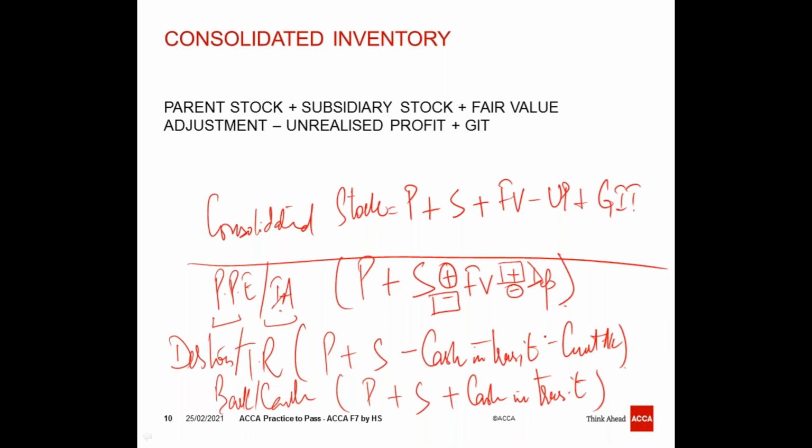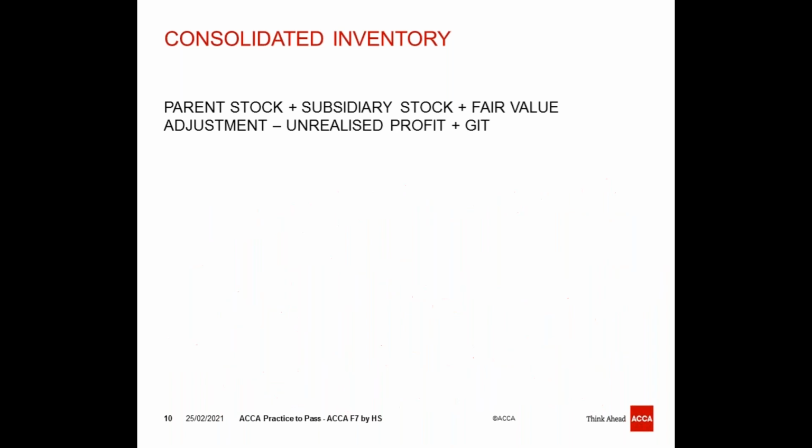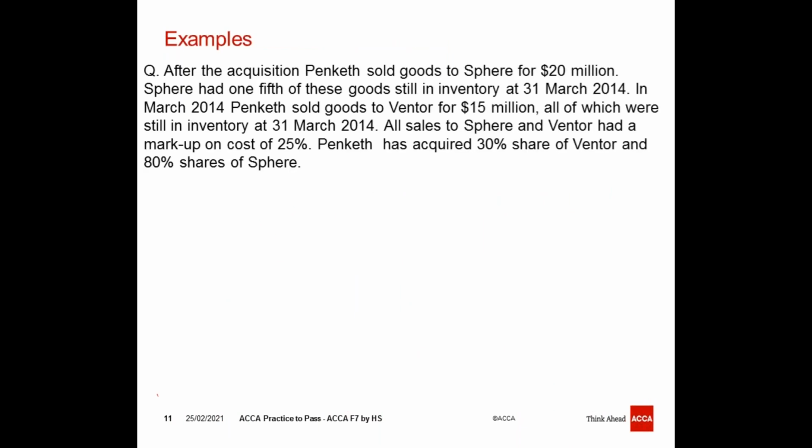Current account means intercompany receivables and payables. If there are some receivables between the parent and subsidiary, then they should be cancelled out. That is current account. Now here is a question for you guys. All of you are required to just read this question and write the accounting entries.